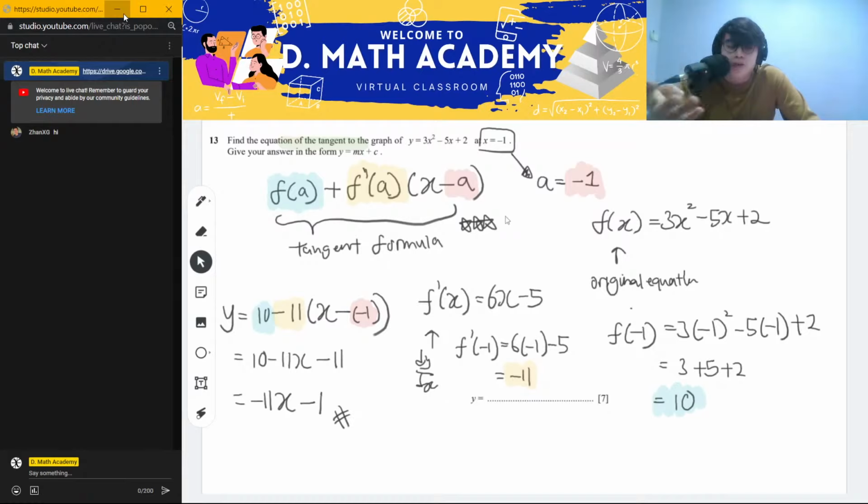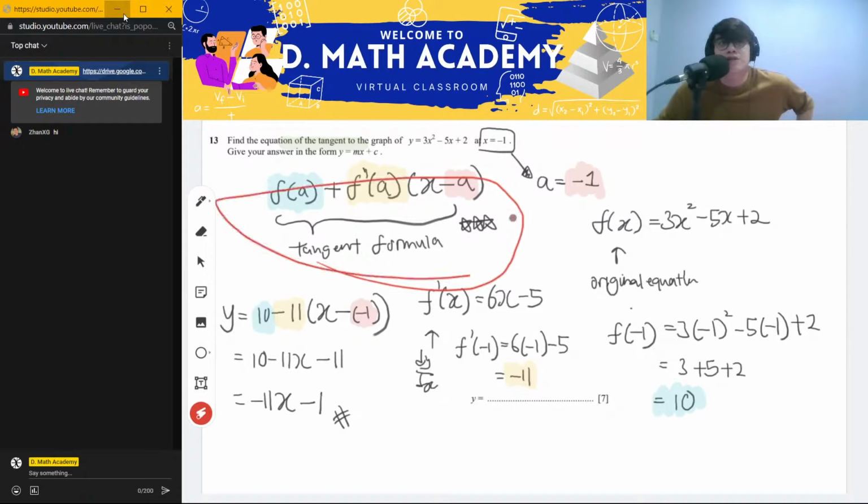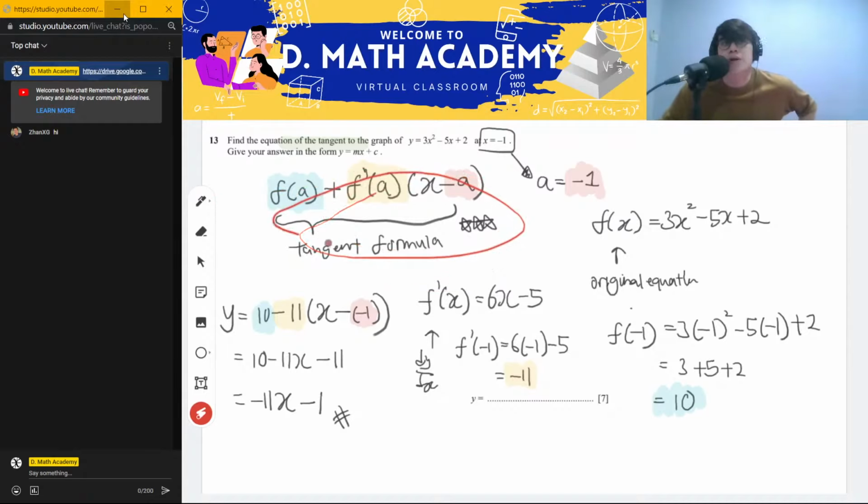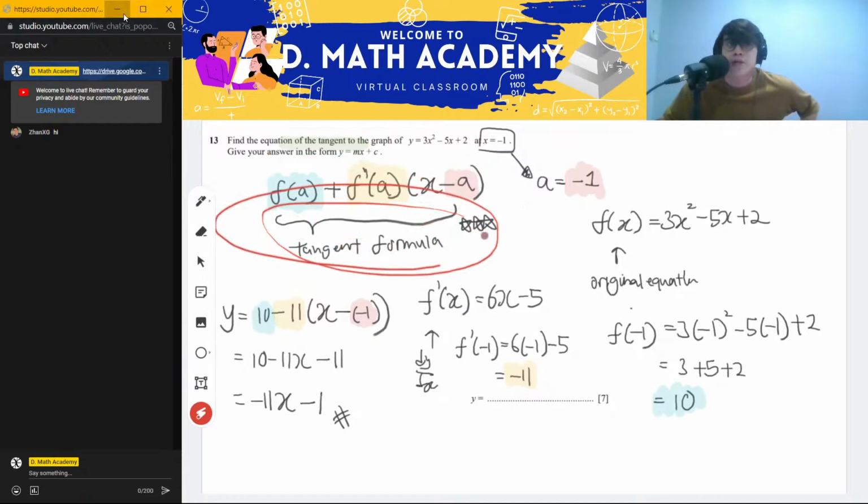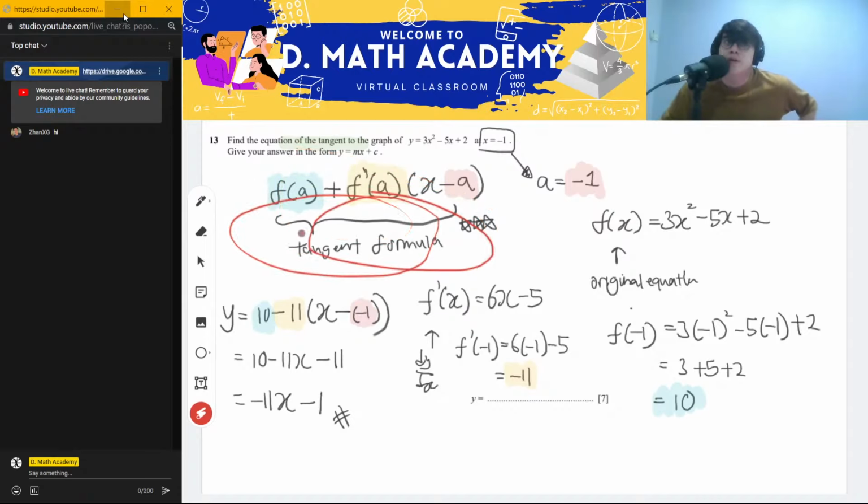Okay, you can still use log to solve like the power questions. There are shortcuts. This is the shortcut formula that you learn in maths now. Tangent formula. It's coming out for your maths as well. And then it came out in the recent paper, the February March paper. Okay, very important. Please remember how to do tangent.